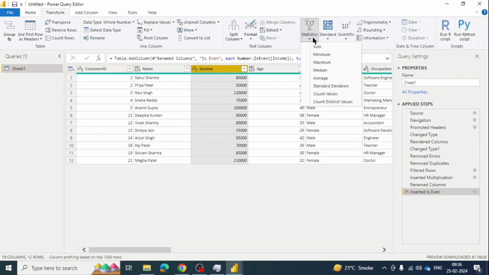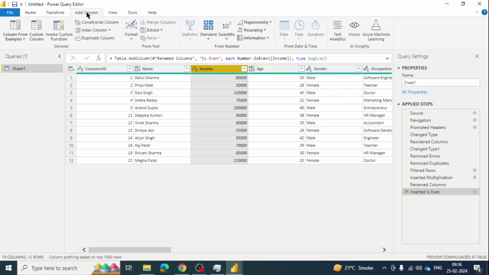So what all options have we seen? We have seen the statistics option, through which we understood that it will give us just one value. It will not reflect for every single row. If I select the column and click on add column and then on statistics, it is disabled because it cannot provide the same value for every single row. When we get the sum, that is just one value. That is why it is disabled.